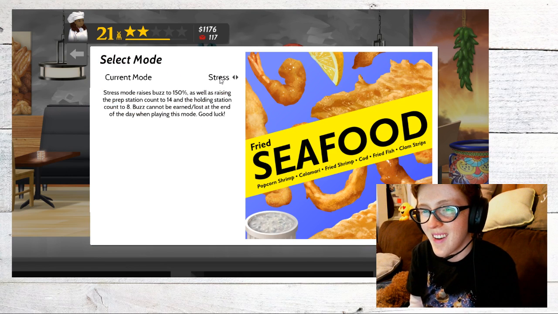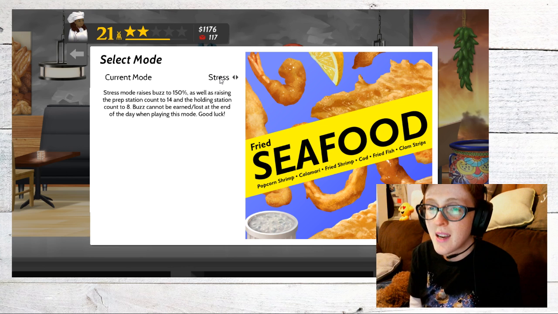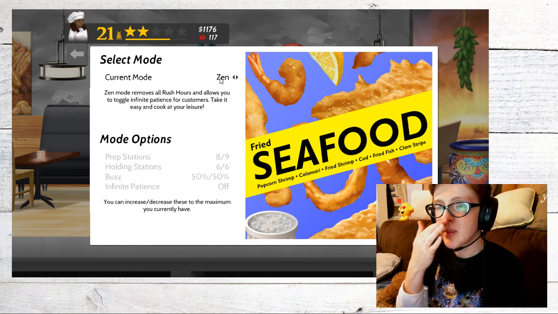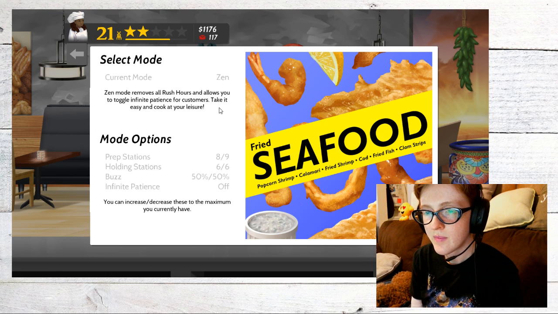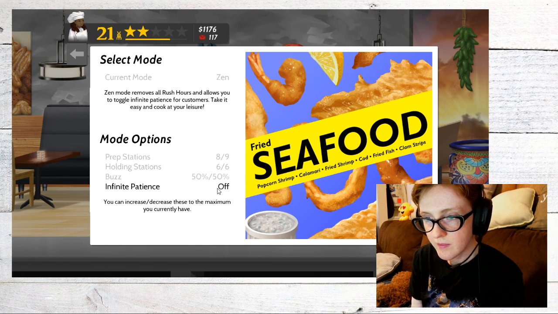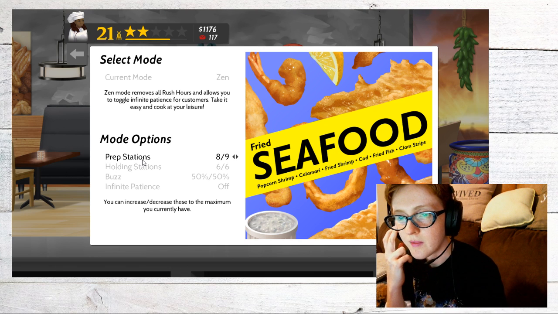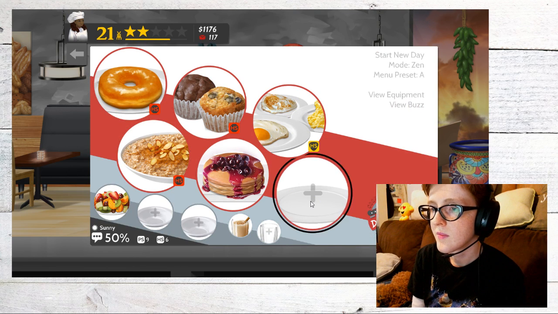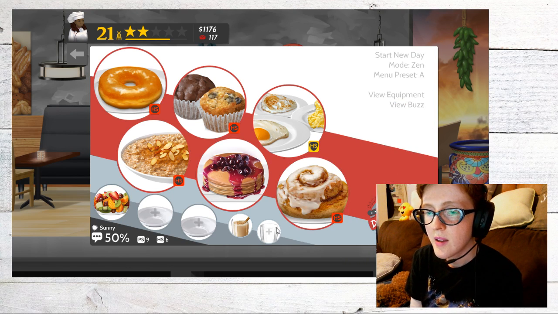Yeah, it says it raises the prep station count to 14, the hold station count to 8. So Zen mode pretty much enables you to take your time at everything, which is nice, but I'm not sure how that affects the money you can make. Let's try it. And we're gonna go ahead and put the other stuff back on here.